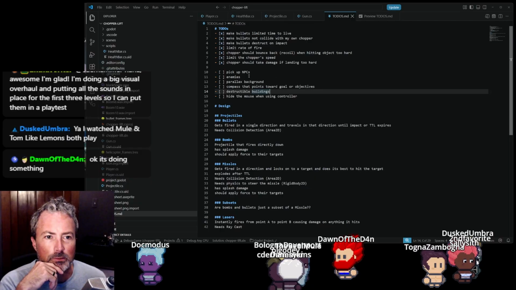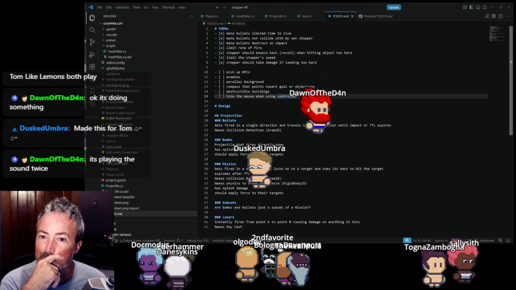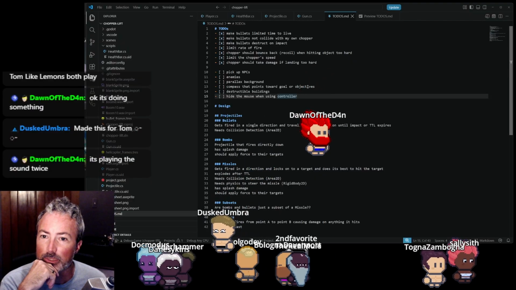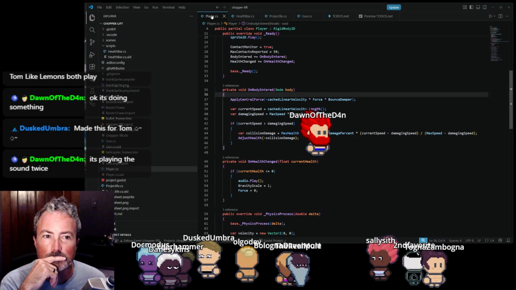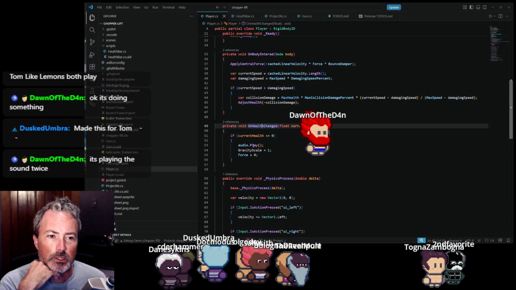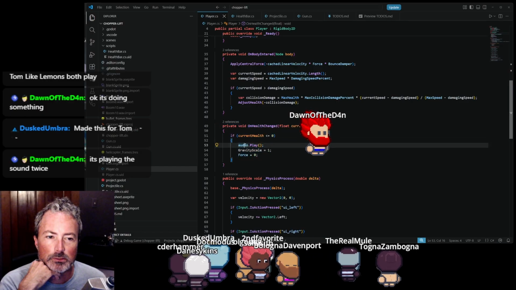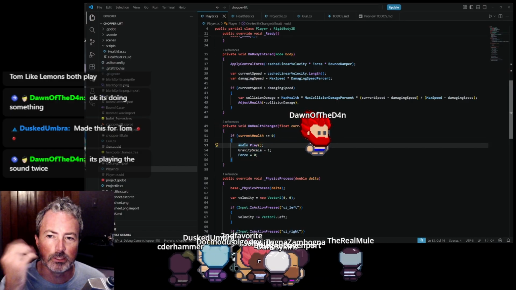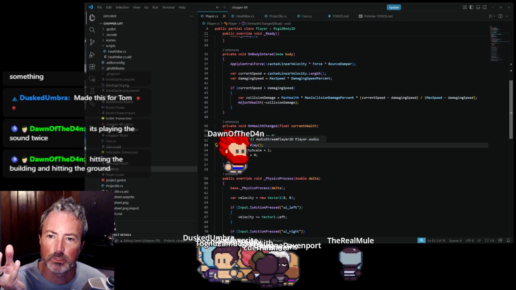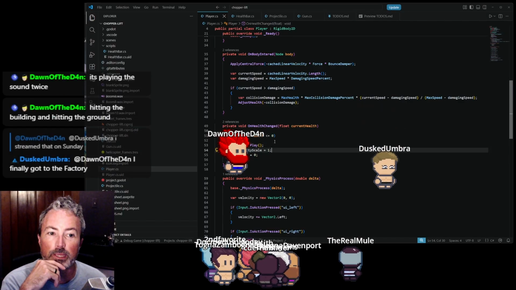Let's check out our to-do. Enemies, parallax, compass, destructible buildings. That's tempting. Playing the sound twice. Does your on health changed look like this? Playing the dead sound that plays twice, Dan? Oh, hitting the building and hitting the ground.